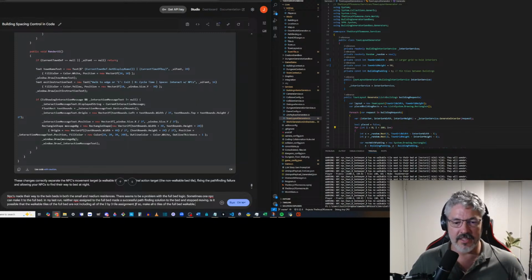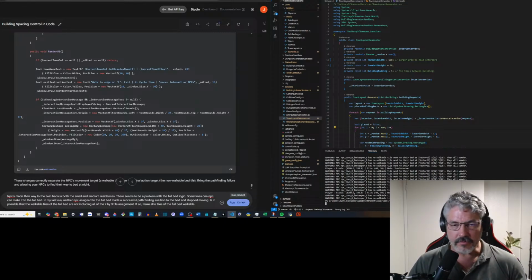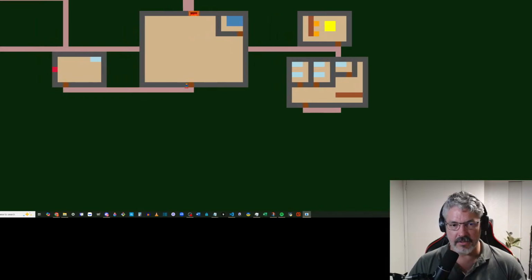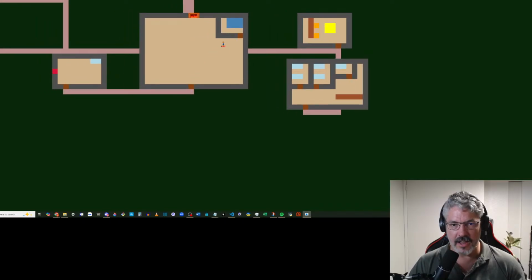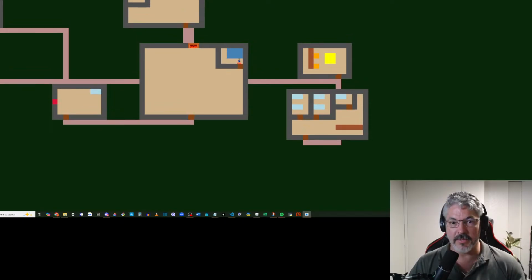And I bet you while the AI is processing this, I could test that by trying to move my NPC onto the beds. I have a feeling that I will only be able to walk through the middle of the full bed and not the edge pieces. Yep. Wait, no, I can't even walk in the middle. Okay, maybe I can only walk in the middle on one side.